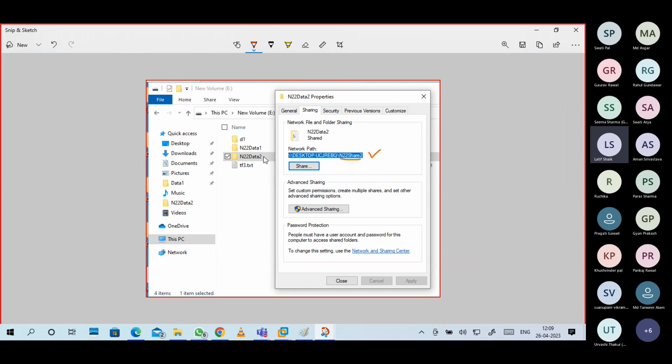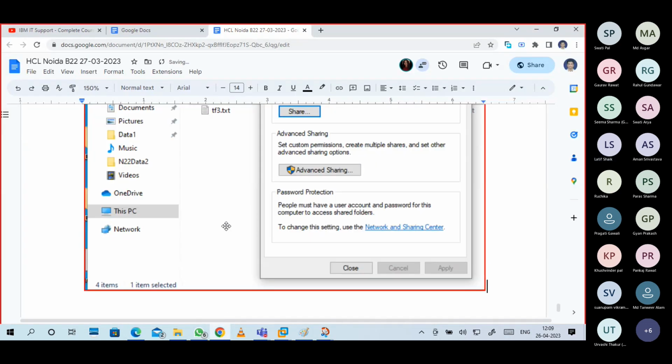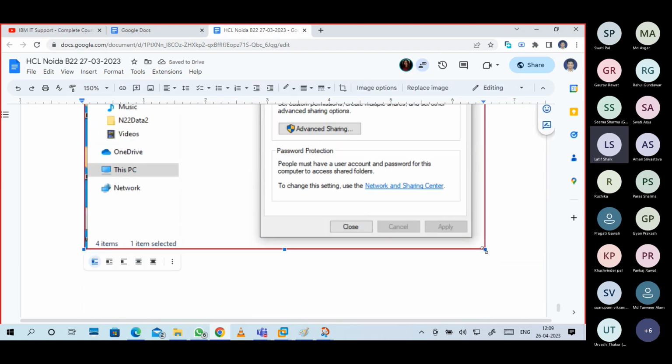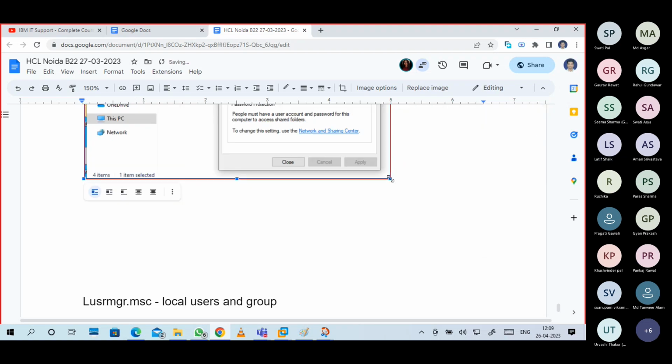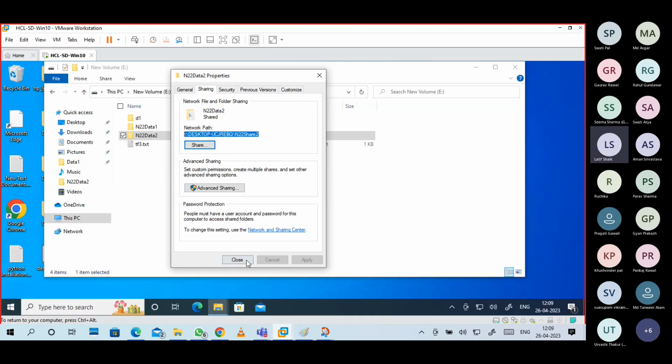Different share name, different directory name. The original directory name is this one, but the share name is different. Okay, so this one is also closed.